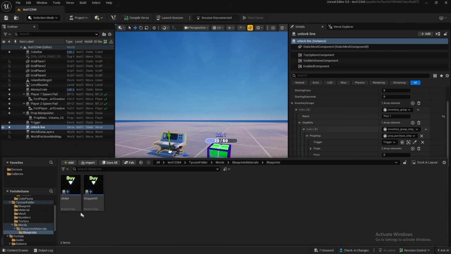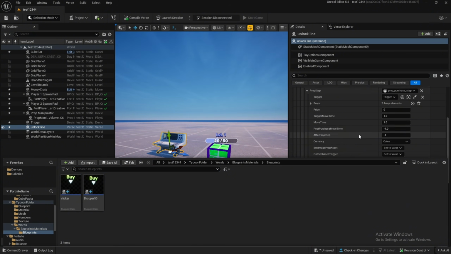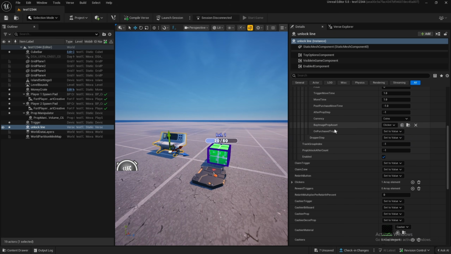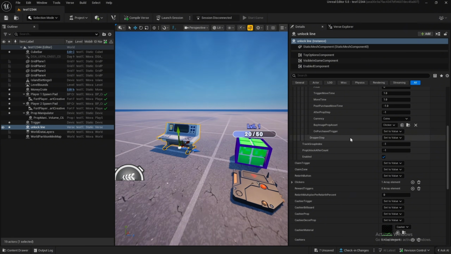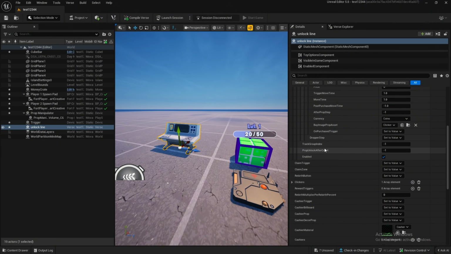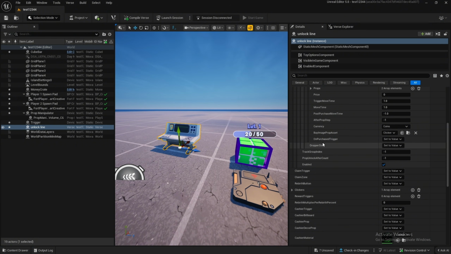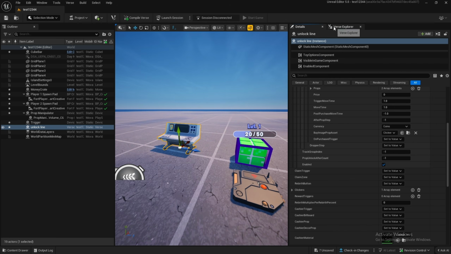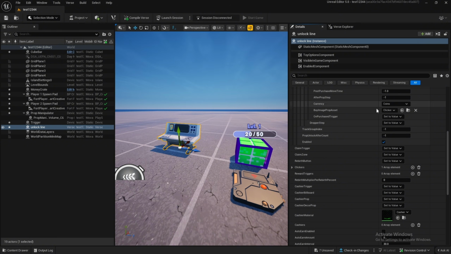Now once you have your blueprint class, you can link it with the device manager. Come here to the buy image prop asset and link your blueprint class. Here we have on purchase trigger. So this is basically the trigger that fires after you buy this one. So let's say you want a cinematic sequence to activate after you buy this one, so just gonna link this on purchase trigger. It's really simple. If you don't understand, as I said, you can come here and write or read the comments.